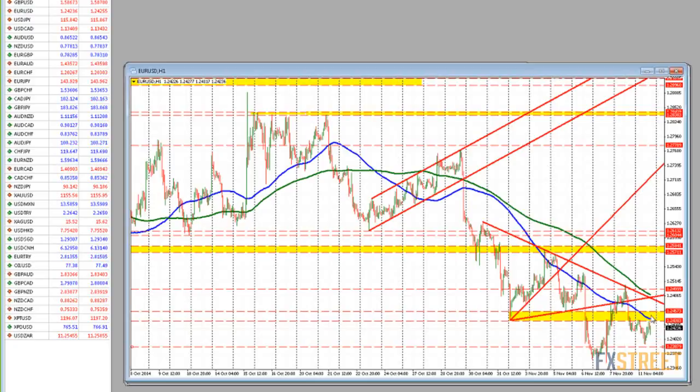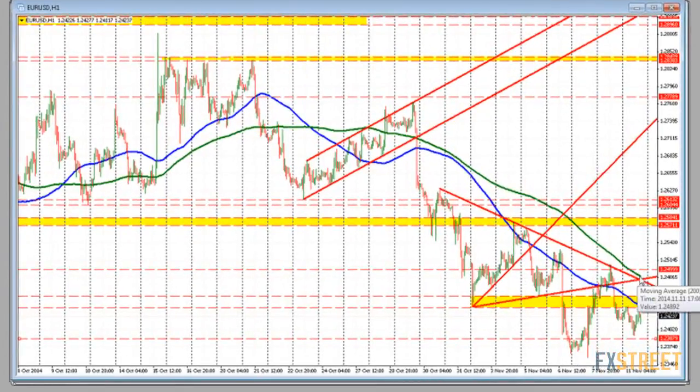If we get above here, the 100-bar moving average and this low right here, and get above the 57, we're going to go test this level. It's rough sledding up to this level right here, with lots of technical levels, but if we're able to break above that level, we have the potential to move higher. Until then, the bears are in control, right? The story is still to the bearish side. As long as our price can remain below that level, the story's to the bearish side.